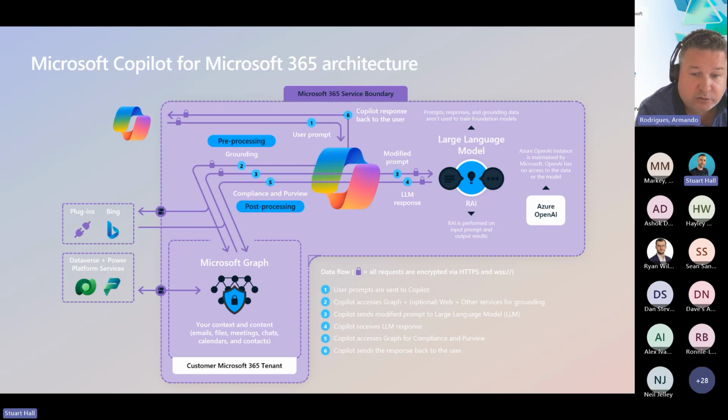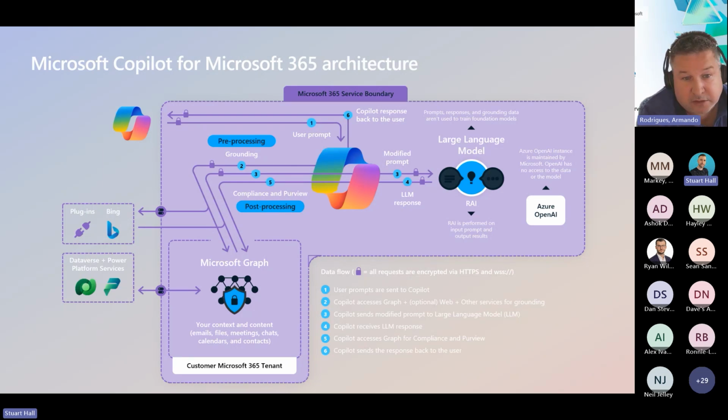Copilot then accesses the graph and other services for the grounding. The third step, Copilot sends the modified prompt to a large language model, which is the LLM. Copilot receives the LLM response, and from that, Copilot checks the graph for compliance and Purview. And then Copilot sends a response and an app command back to the Microsoft 365 apps.